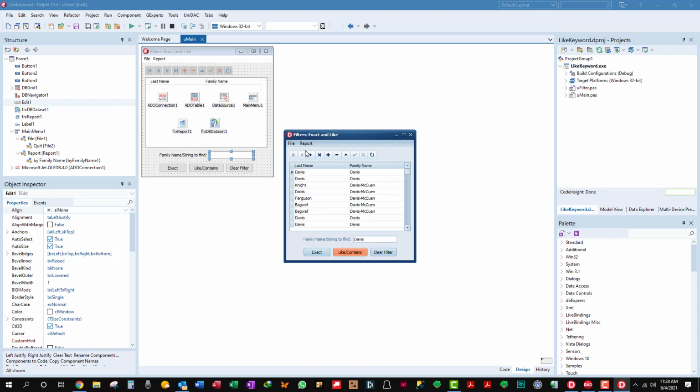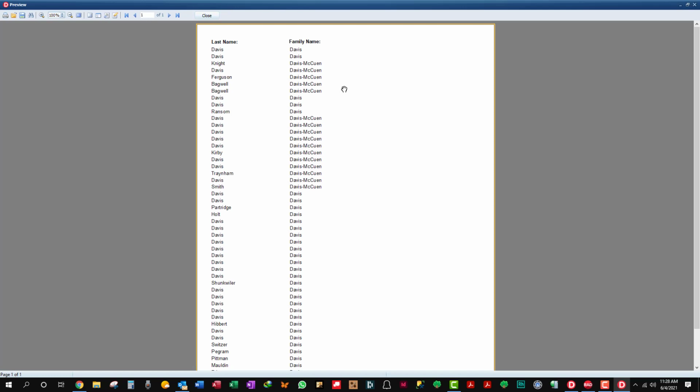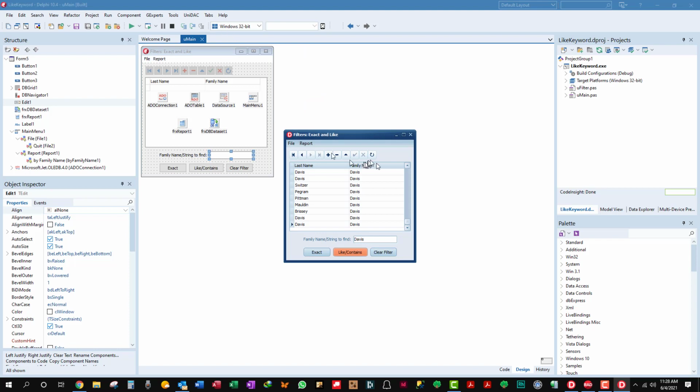And let's take a quick look at the report by family name, which is going to be Davis. And you see we've got them all here. And last names of people who have married into the family. Okay, we'll close that. Now, let's clear the filter. It sets us back up in the edit box. And I'm going to try something else. You see, exact does nothing, it filters out everything.